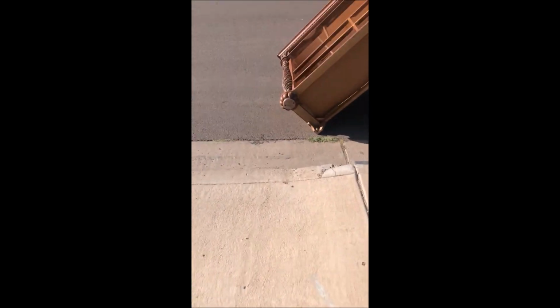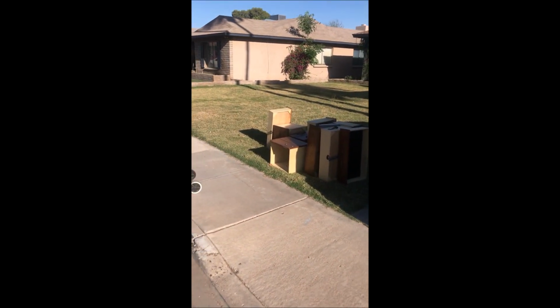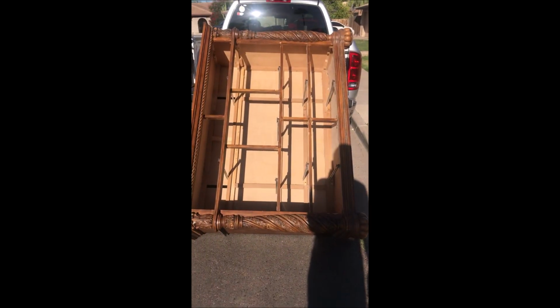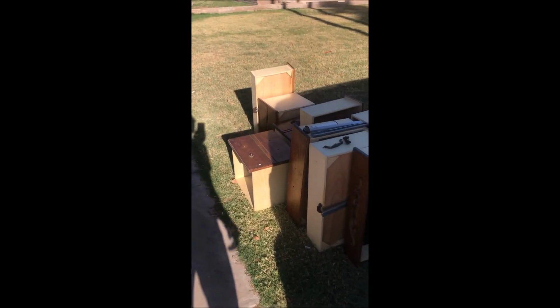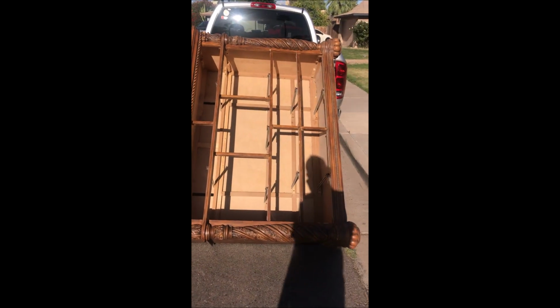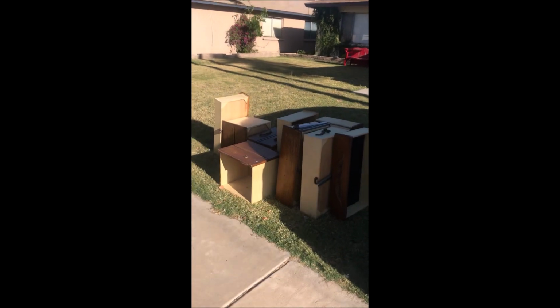Alright, what's up guys? So when I found this dresser, I was in a rush. I had to get the jet to pick them up at school, and I had cut through this alley, not even on purpose, just to get to the street quicker, and came upon this dresser. This must be high-end furniture week. I'll show you the other two pieces later, but this is a really nice dresser. By the time I get this all done up, it's going to be great.